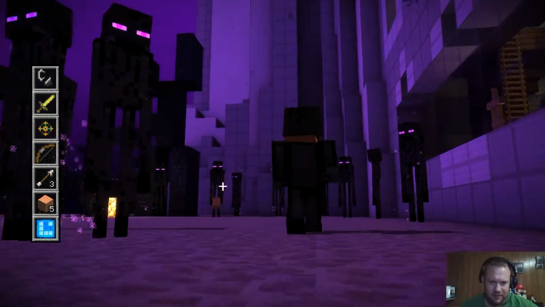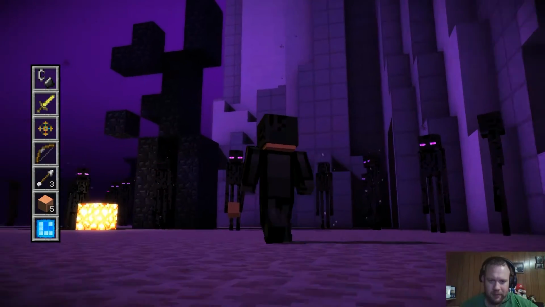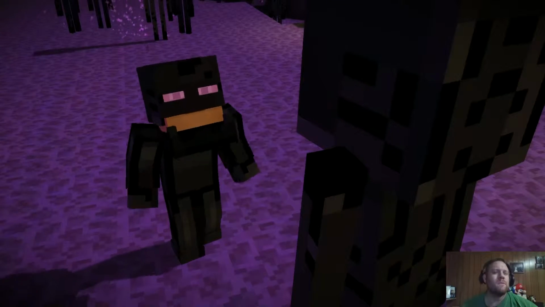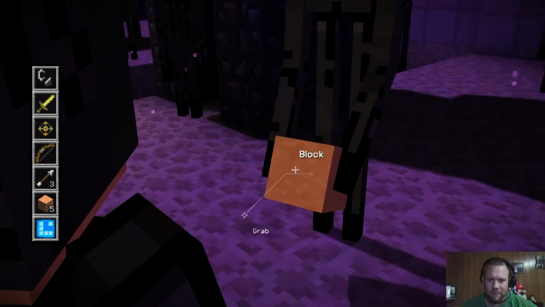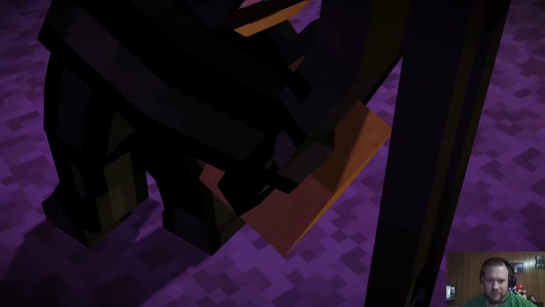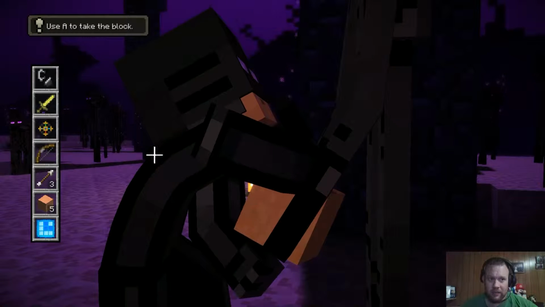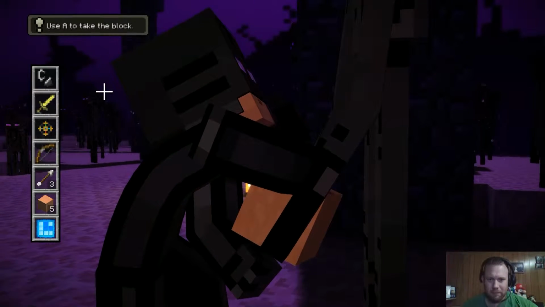Okay. Enderman, take block from. Whoop, there we go. I'm gonna need this, buddy. Come on, just try it, go. What's up? Come on. Use A to take the block. Boop!